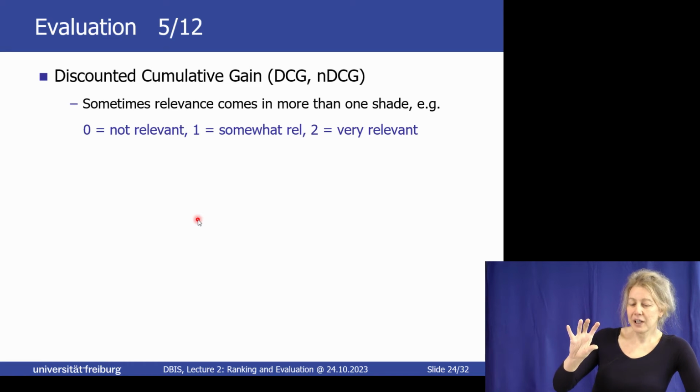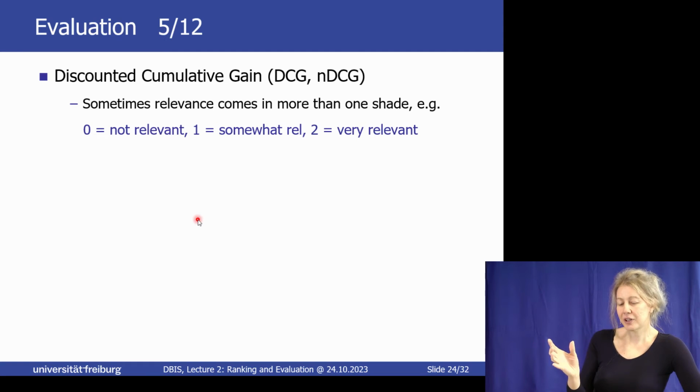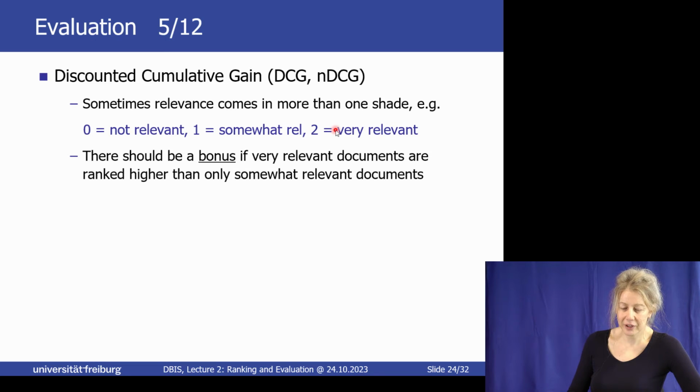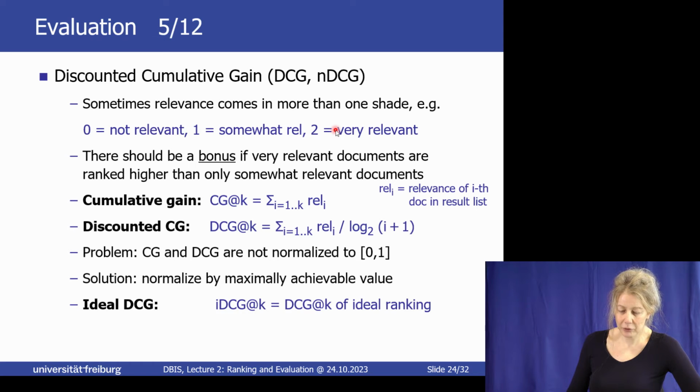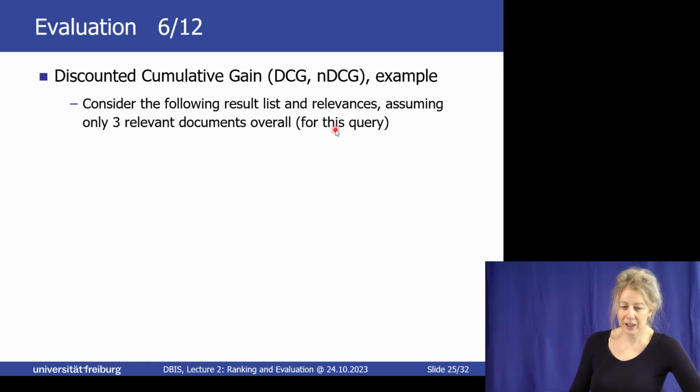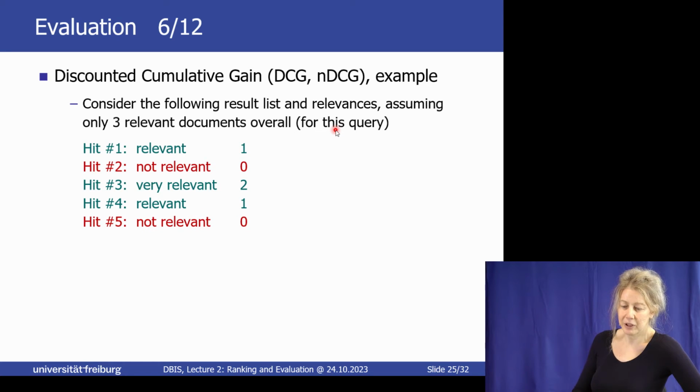You have a query, and so far we just had relevant or not relevant, but very frequently you say, yeah, that's kind of relevant, and this is very relevant. So you have shades of relevance, which means, in this case I have 3 shades of relevance, and you will see an example in a second. And here's a formula. I will just do it by an example on the next slide. So here's an example, and we will go back to the formula on the previous slide.